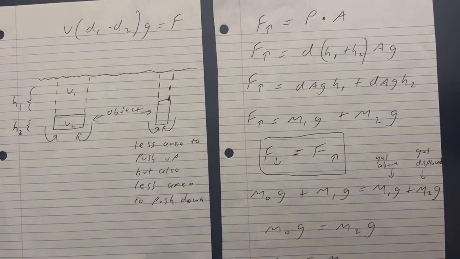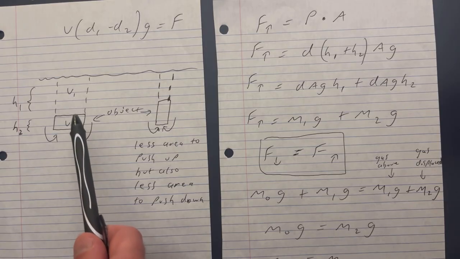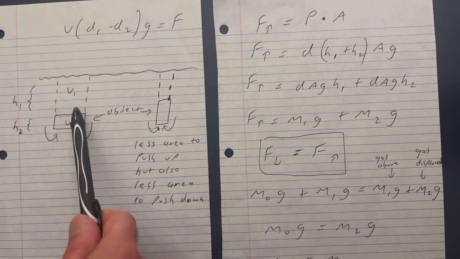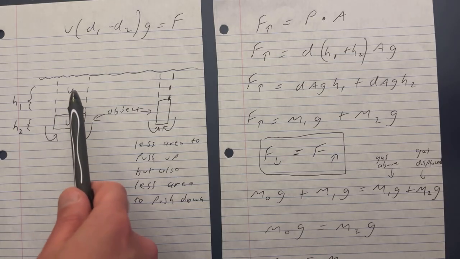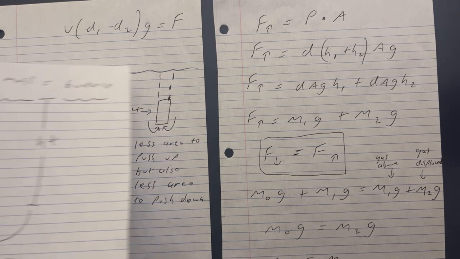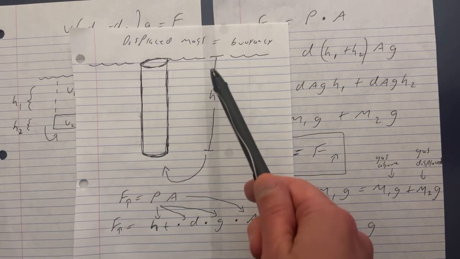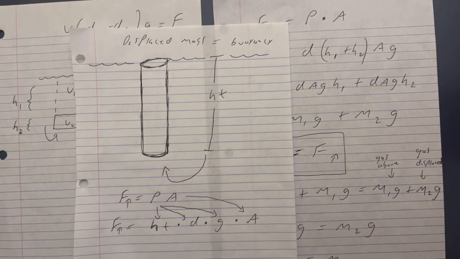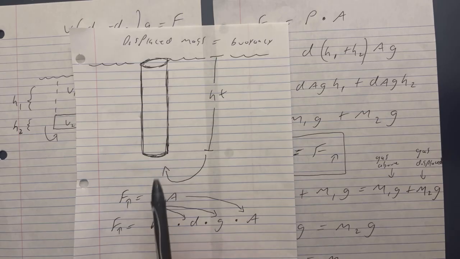buoyancy force. Notice this is just a more complicated example, because we have our item floating like a balloon well underneath the surface. So we have that column of air that I label as volume 1 pushing down on it. But if we look at the simpler example that I showed at the beginning, you can see that it's the height of the object itself that creates the mass. Or I should say that it's the height of the object itself that's related to the mass that is displaced, and that same mass is what causes the buoyancy by creating a force pushing up on it.